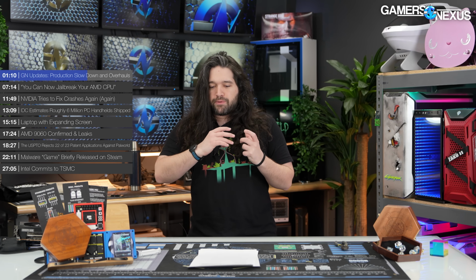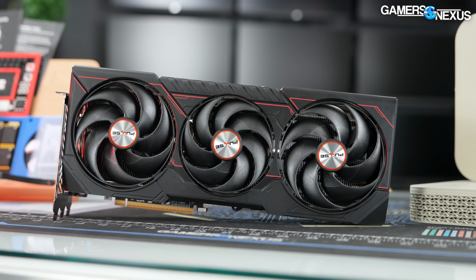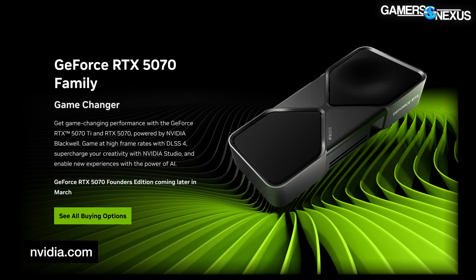It's fun to refresh the charts, try and find a way to, okay, we've got this challenge. The challenge is price isn't real. And so how do we provide at the end of the review a chart or a table that tells people, if you're watching this and the conclusions are based on a certain price to performance, here's other price to performance metrics you can use in the event that price isn't real, isn't materialized, or just comes down. So as an example, if we say at price A, you should buy the 9070 XT, and at price B, you should buy the 5070 Ti, and then just kind of slide that on a scale.